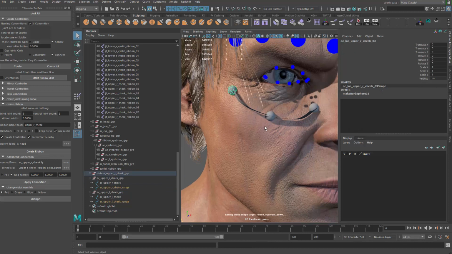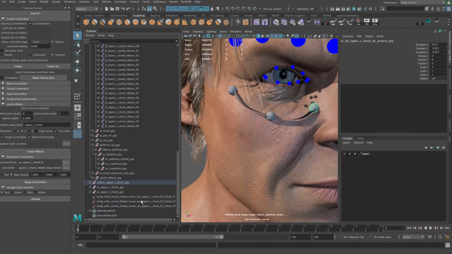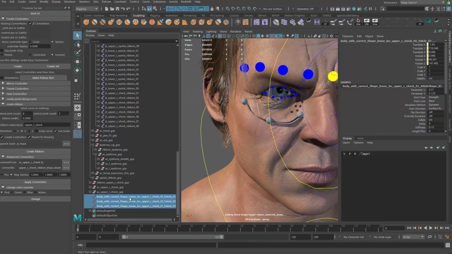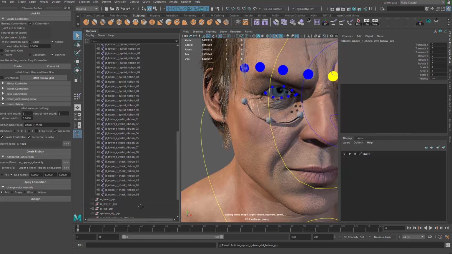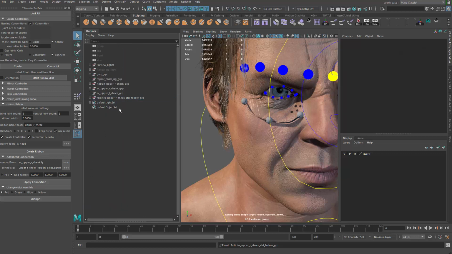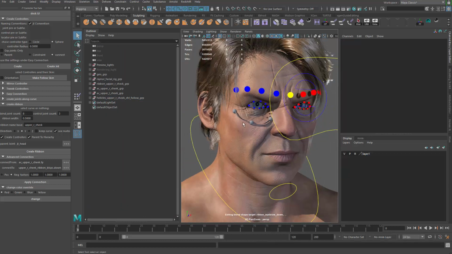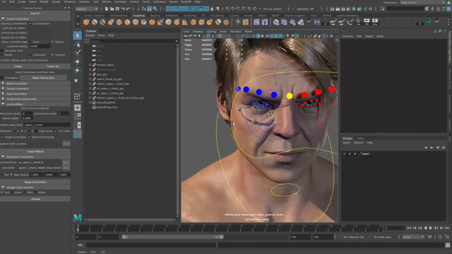And then we can grab the controllers that we have and then the skin and make sure that we can also do a make follow skin. All right. We can also grab these, Control G, and call those follicle. Upper right cheek control follow GRP. Okay, and those can be parented to the hierarchy that we will have to organize later on. Okay. All right, so that's going to be it for this cheek part.